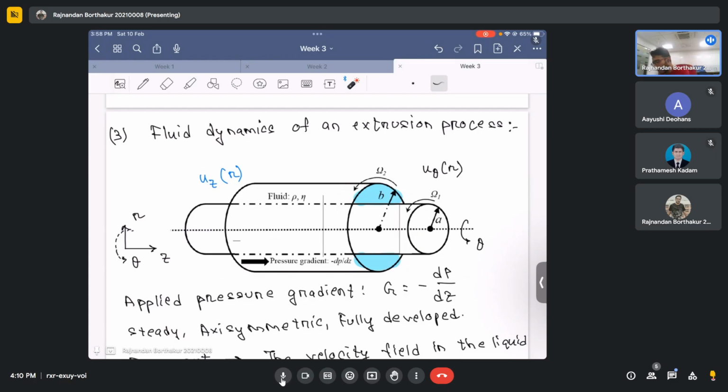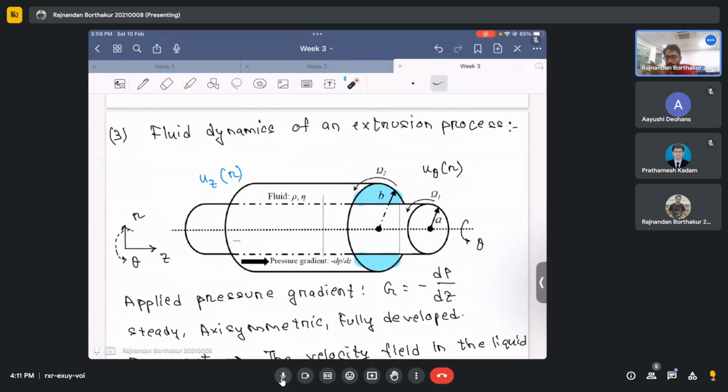Okay, so the fluid cannot penetrate. So at r equals a and at r equals b, ur always has to be 0 because this is the no penetration boundary condition. Okay, very nice. However, we will have two velocity components. As you can see, this is basically the u theta and the uz direction, and we will basically solve for this velocity profile.